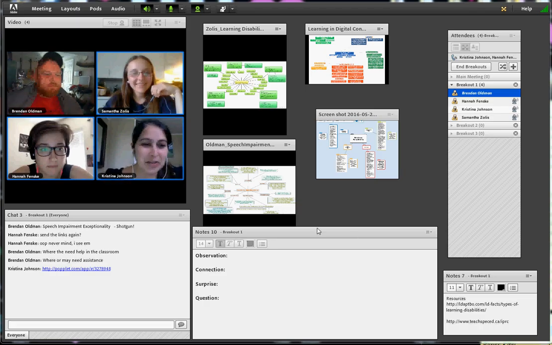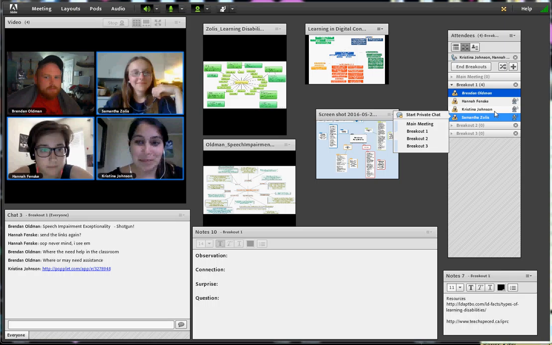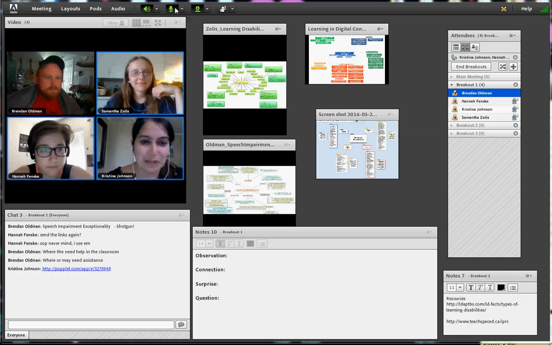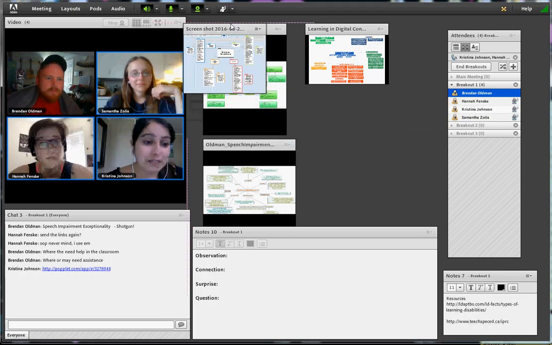Okay, hello, this is our group. My name's Christina, that's Sam, and Brendan and Hannah. We're an awesome group, and we're going to discuss with you our inclusive tech research and mind map. So Brendan, if you don't mind making my image larger, I'm going to go through the exceptionality of giftedness.